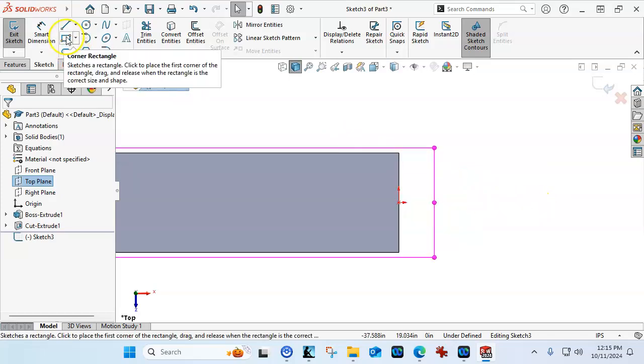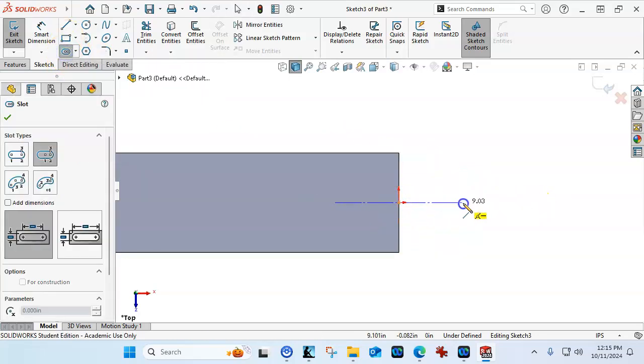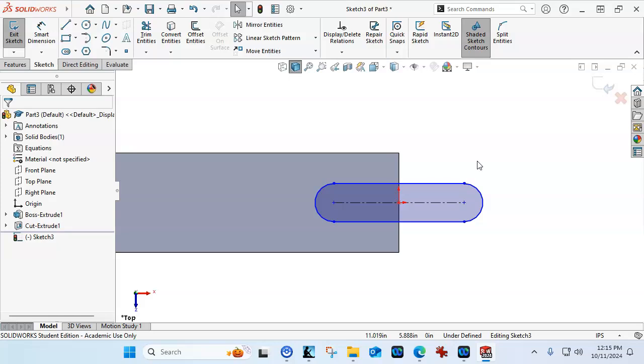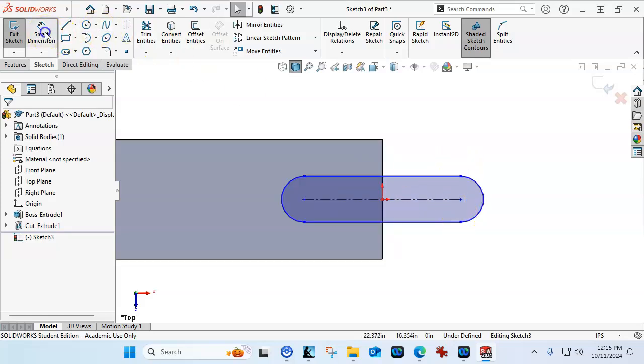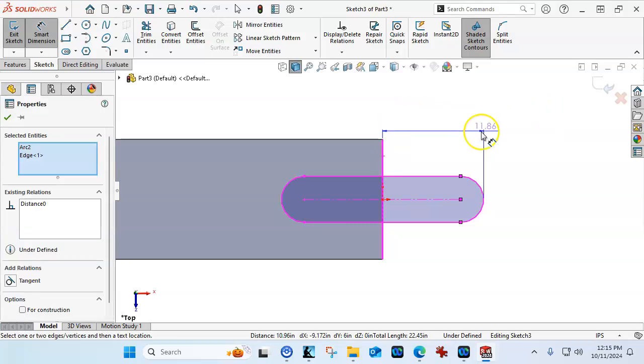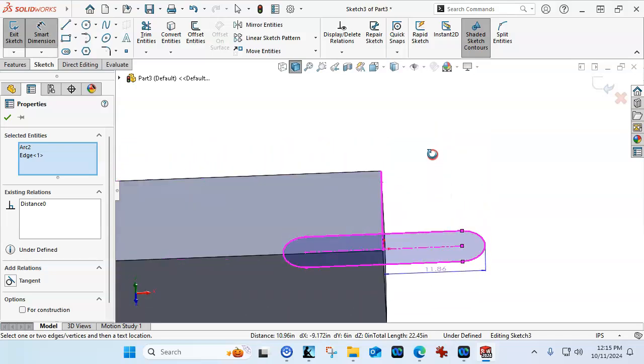Since I started with the slot, let's go ahead and look at the difference. So I got that one with the center point instead of the end point, but it's not going to matter too much. So this has a 16 as an overall. So when we have an arc, we want to get that max condition. So if I hold down the shift button and then go back to my geometry, I can, oh, got to place it. All right, that's interesting.